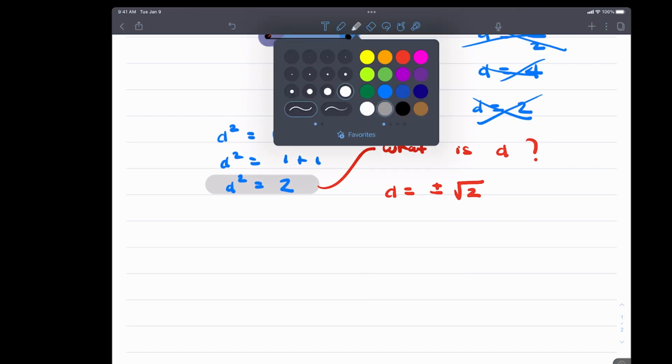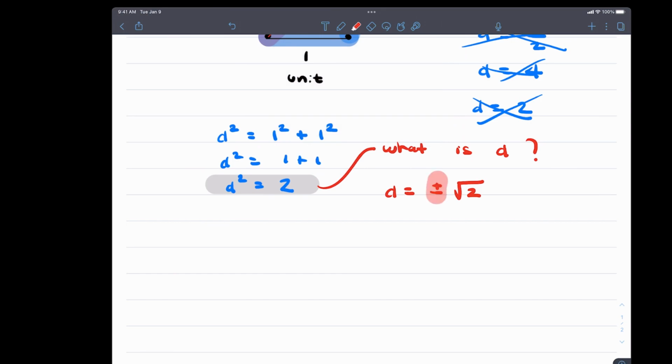Oh, yes, we got to talk about it. It's plus or minus. Yes, we got to talk about that. And you go, what do you mean plus or minus? Yes, mathematically speaking, there's 2 answers. You see this symbol? That means plus or what? Minus. And so there's two answers. Here's what I mean by that. That means D is either positive square root of 2 or D is going to be what? Negative square root of 2, because that's the meaning of this symbol plus or minus. This is partly what you learn in this class. Plus or minus. That's partly what you guys are here for.